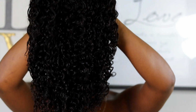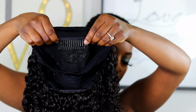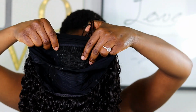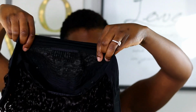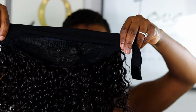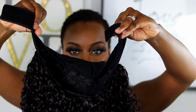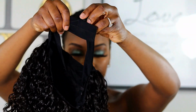So as you guys may already know, headband wigs are the new quick and easy way to get your hair done. So I'm just going to show you guys the inside of the wig. It comes with a nice little comb at the front there, and that's going to give you some good security and grip. And then it has the headband, which is the main support of the wig, that closes with a velcro strap.